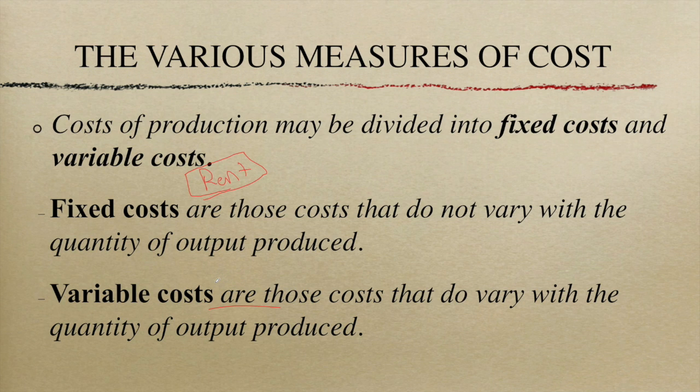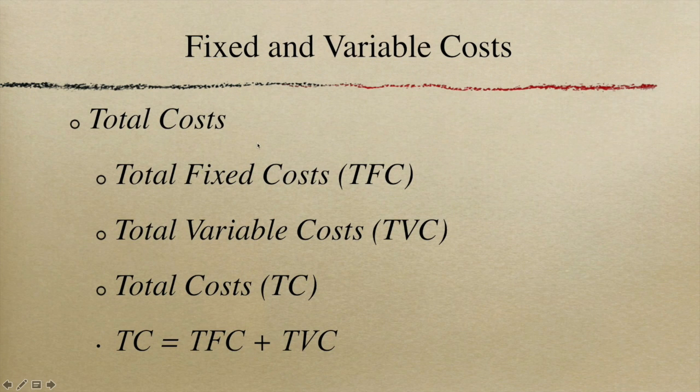Variable costs are costs that do change. The classic example of a variable cost is wages. So this is an hourly worker who gets sent home because it's slow that day. Businesses really do focus on limiting their variable costs, keeping their variable costs as low as they possibly can. Now, total cost is simply fixed costs plus variable costs. Really, firms want to minimize their total cost of production, but the way they do that, because variable cost is the cost that changes, is that firms actually focus on keeping their variable costs low.